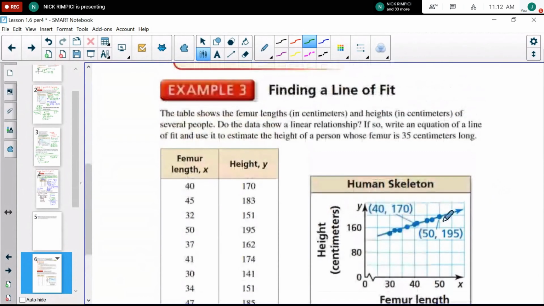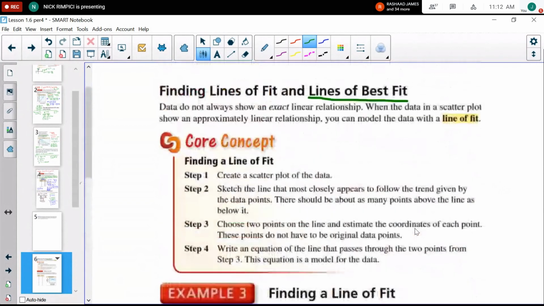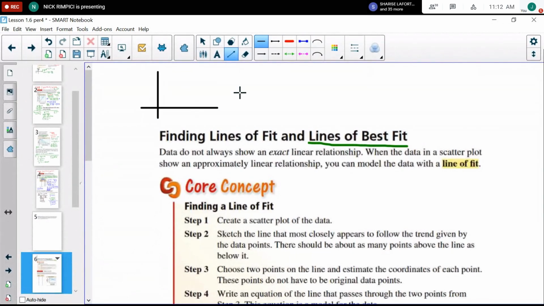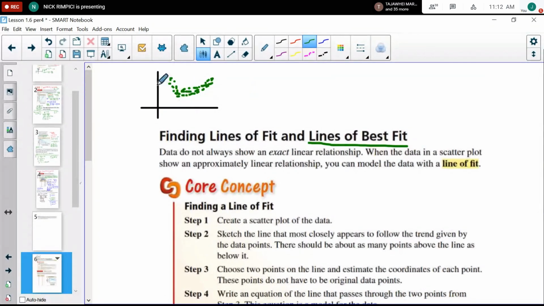Okay. Can you always do this? No, not every plot is going to have a line of best fit. Let me show you what I mean. I'm just going to make up an example so you can see what I'm talking about here. I'm just going to make up a coordinate plane. Okay, maybe my dots look like this. Now you can't get a line in there. It's just not going to work well. That's not going to be modeled by a line. Something like this might be better modeled by something quadratic.